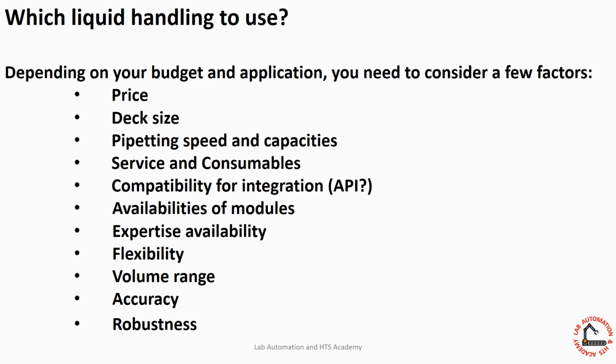And the other factor that's probably very obvious is the volume range. What kind of volume are you going to work with? I talked about the different types of channels that you can have on the robot, but there's a limitation. Usually for most liquid handlers these days, the minimum volume that you can go is 0.5 microliter, and the max is 1 ml or 5 ml. And that can also dictate the price that you pay for the robot, and it can limit the flexibility of a robot.